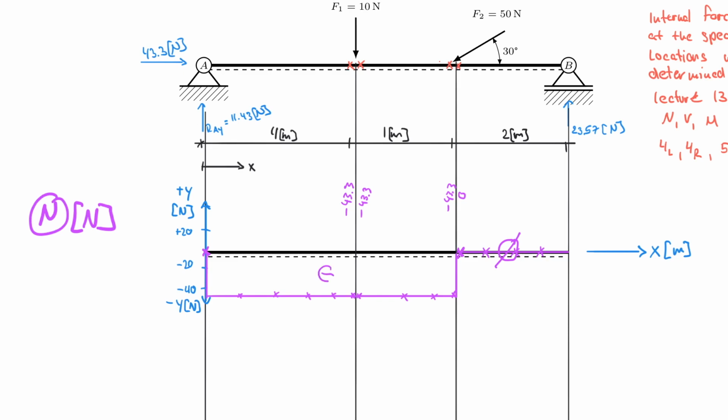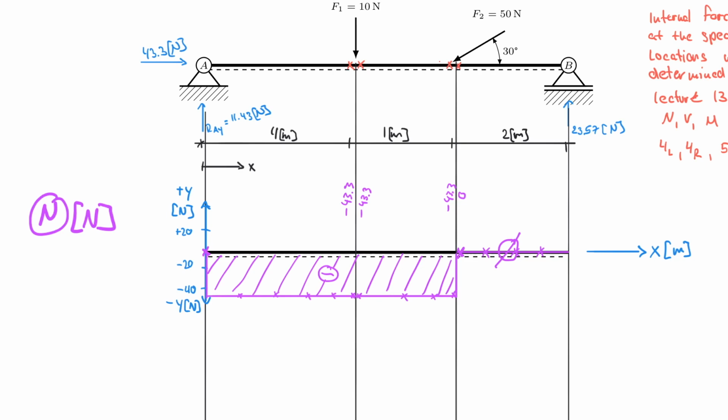I have to indicate the area that is really of relevance here. And the way I do that is by indicating, first of all, that it's in a negative region. And second of all, I have to shade the area. And I also, of course, have to indicate that it's 0 here. So I cannot just leave this blank. This would just mean that I didn't know if it was 0 or not. But this now is a complete normal force diagram, which has the identifier, it has the unit, it has the area that is in compression, it has the values, and it is complete therefore.